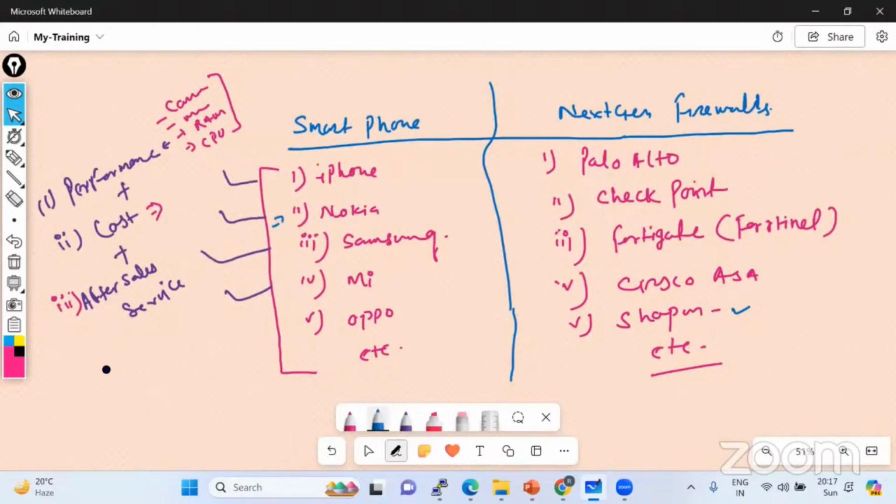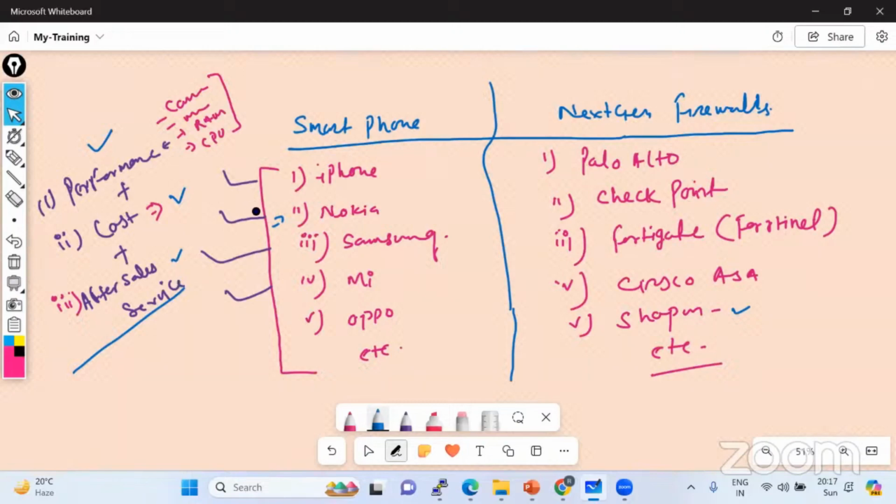So you see, if after purchase my phone has any issue, any problem, is there any service center available near my home, or shall I need to travel to Delhi? If there is no service center, then if I purchase my phone, who is going to repair it? Who is going to help me restore my phone? So these are the key things you always keep in your mind before buying any product, right? Once you're satisfied with all your requirements, your cost is allowing, the performance of the phone is good, your after sales service is good, then you can go and procure that product.